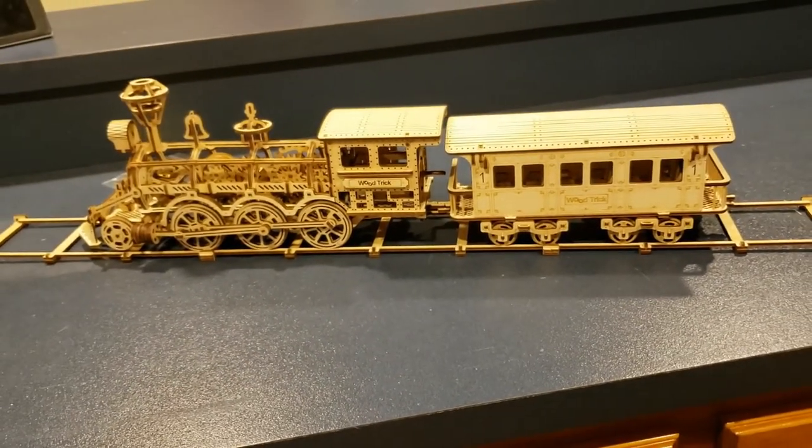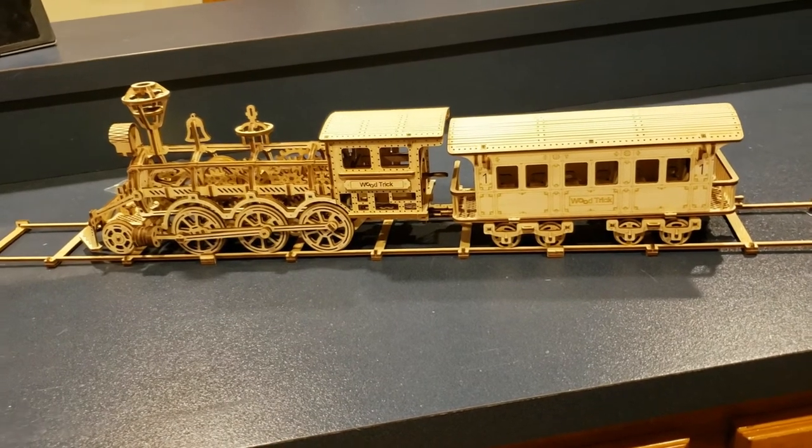That's the wooden model locomotive from Woodtrick.